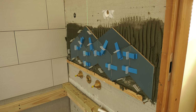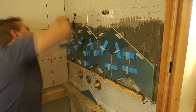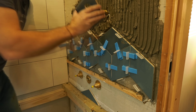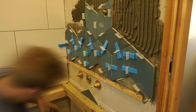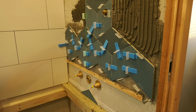That battening across the bottom is so important. If you start off doing tiles like this, you're going to be all right. If we started at the bottom, imagine how difficult this would be going round all those outlets for the bath. The other thing is you're also up against kind of a time limit with your adhesive. Most adhesives give you an hour or two to be able to work it while it's in the bucket, but after a while it's going to start going off. So sometimes what I'll do is do a whole section and then rub that all off and clean them all down, and then put another batch of adhesive on and do a whole section again. It's just the way I do it.